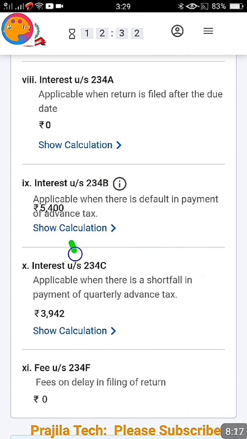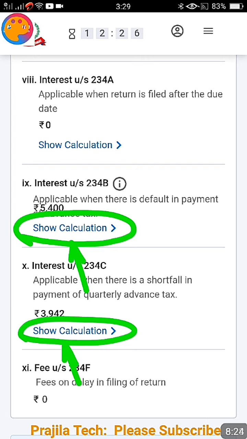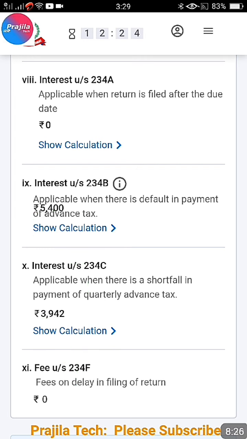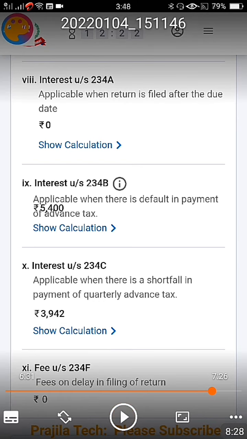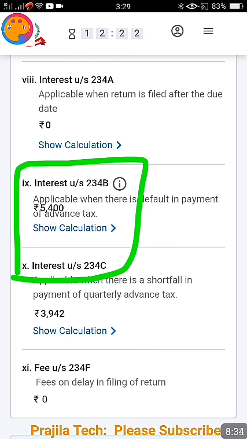And remember friends, for the second and third components, you can see the show calculation and see how it was calculated. These 2 components depend on your total income also. If you want to know the exact calculation, you have to go back.